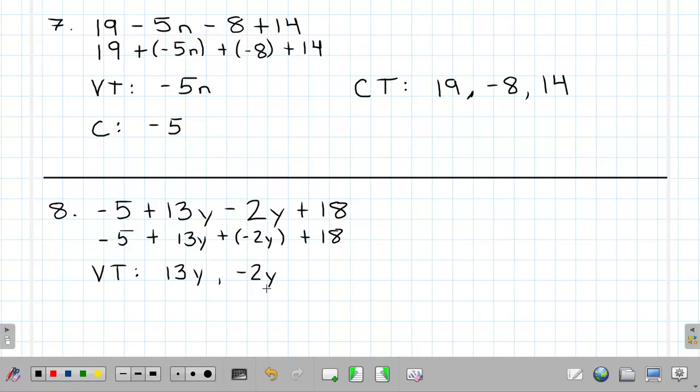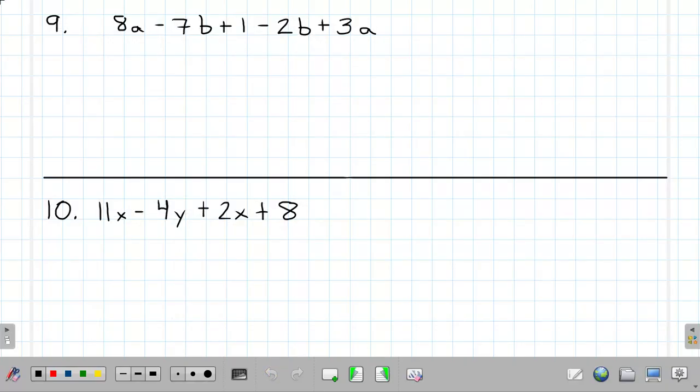Okay, so those are my two variable terms. My constant terms, in this case, are going to be what's left over, so the negative 5 and the 18. And once again, lastly with this example, the coefficients are going to be 13 and negative 2 because those are the numbers in front of the variables in the variable terms.